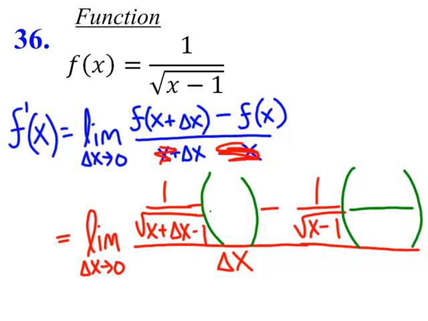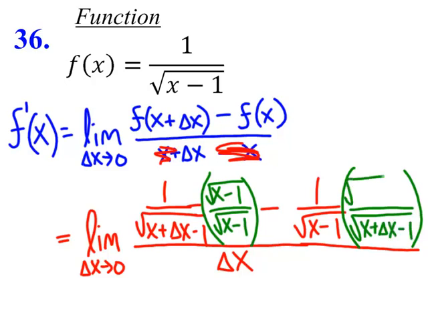And let's think of what we need to put here and here in order to get our common denominator. Whatever quantities I write in those sets of parentheses need to equal 1. I'm not allowed to change the value of this expression. So if I put root x minus 1 down here to make my common denominator, I better put it up here as well. And over here, I'm going to put root x plus delta x minus 1. And then I'll do the same thing, of course, up top.